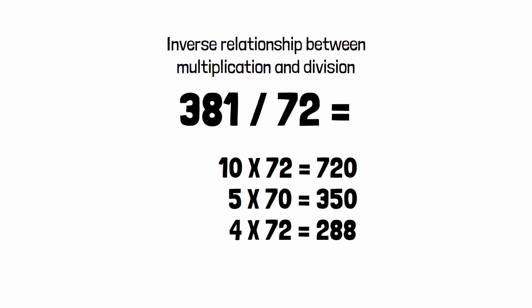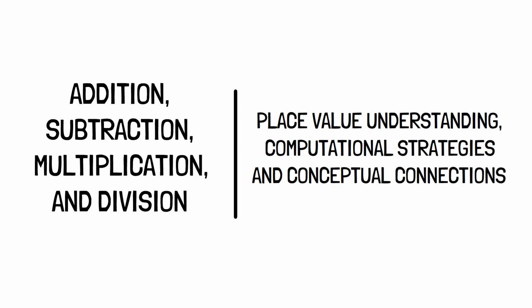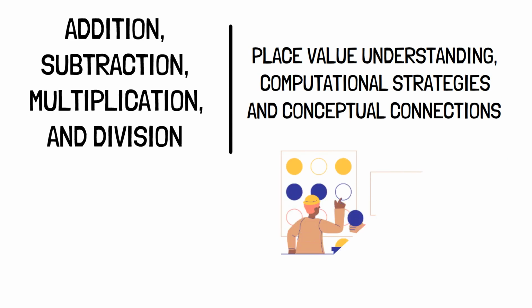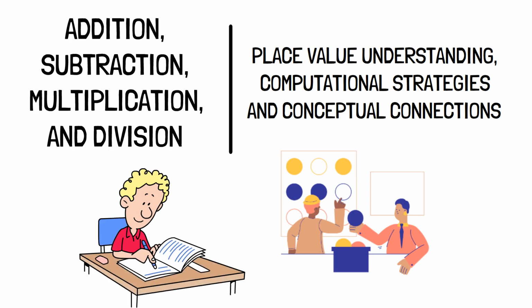In summary, improving student fluency with addition, subtraction, multiplication, and division involves a comprehensive approach that integrates place value understanding, computational strategies, and conceptual connections. By addressing these elements through various problem structures, hands-on activities, and flexible strategies, educators can help students develop a deep, robust understanding of these fundamental operations. This foundation is essential for their continued success in mathematics and their ability to apply these skills in real-world situations.